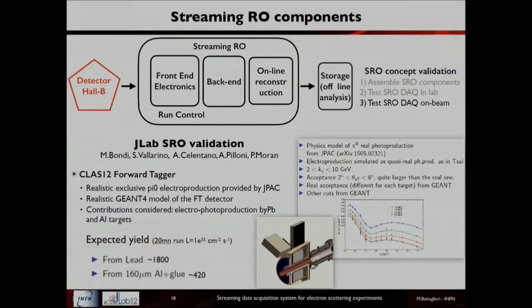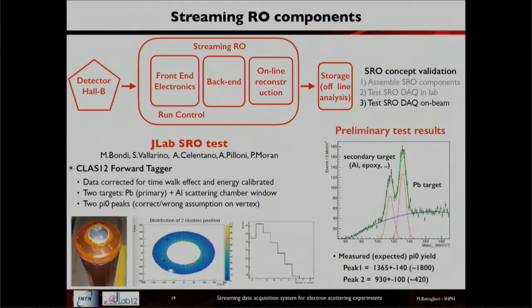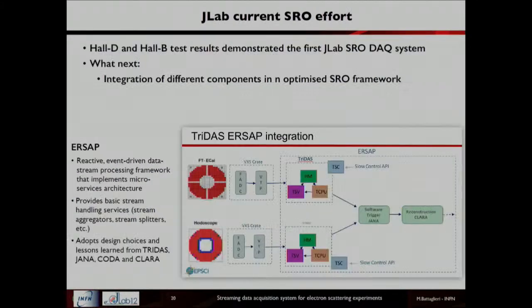So we did a realistic simulation based on hydro production models that were quite sophisticated, expecting about 2,000 events in 20-30 minutes of run from one target and about 400 from the other one. And actually, this is exactly what we measured at the level of 10%. We were able to recover what we expected, being able to reconstruct the cluster, all software, just streaming everything, and then software reconstructed the electromagnetic shower.